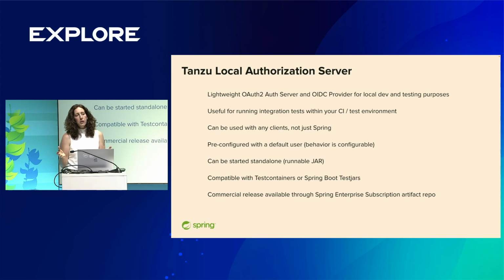The company called Atomic Jar made a commercial version of that. They were recently bought by Docker, but Testcontainers itself is obviously open source. So what happens is you can take that Spring Authorization Server jar file and have that started within a Docker container that just has a Java runtime, and Testcontainers will automatically inject that port back into your application. So you can start the auth server on a random port.